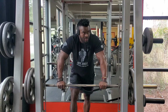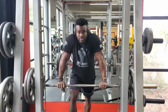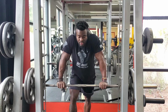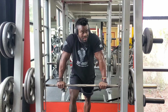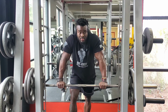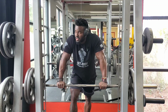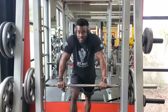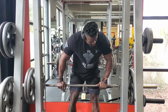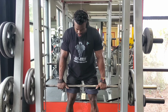But I think the main part that you should do is always try to focus on that mind muscle connection, so you get that stretch that you wanted and that squeeze at the top. That's all that matters. Regardless if you're jerking, regardless if you're doing half rep, full rep, I think the main goal is that mind muscle connection. And everything in life, inside the gym, outside of the gym, is based on repetition. So you're gonna see tremendous results that you want just by doing it.